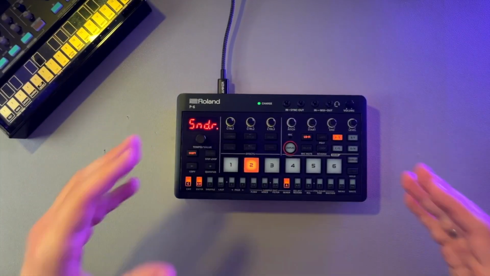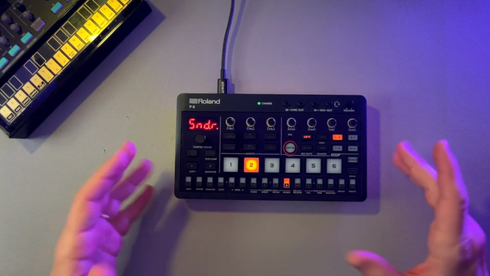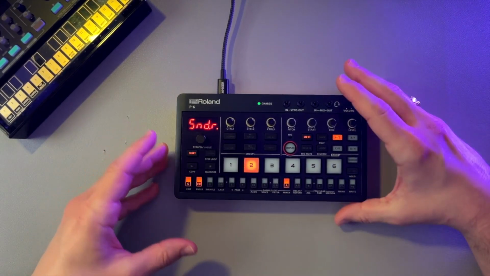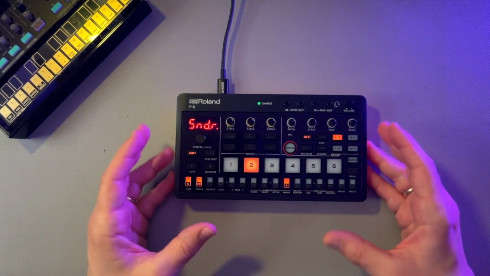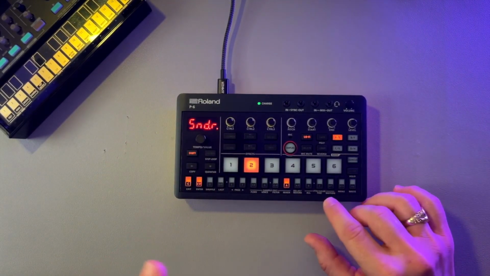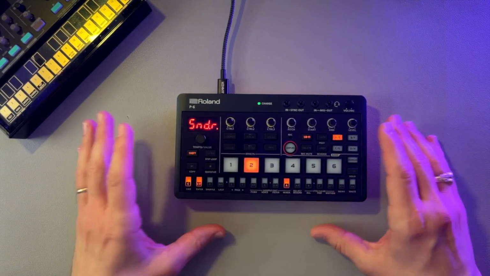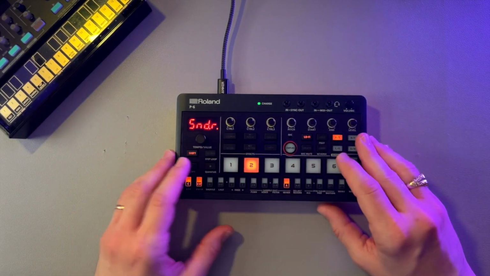So those are 6 ways to get the most out of your Roland P-6 for beat making. There's a lot in this box, so I hope this helps to see all the different ways you can use it. I mean, we're barely scratching the surface for some things. There's a lot you can do with envelopes, pitch envelopes, all that type of stuff, motion, which we did a little bit of, but there's a ton more.